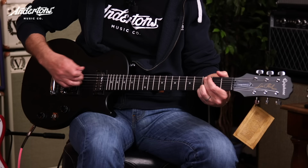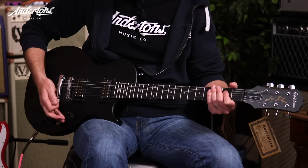But anyway, here are some clean tones. They're honky, quite loud pickups in these. So for my rhythm section at the beginning, I was just turning things down a bit. A little bit less volume and a little bit less treble.